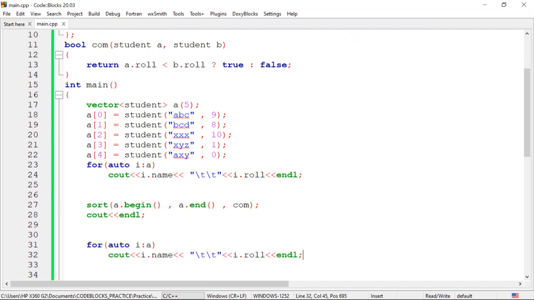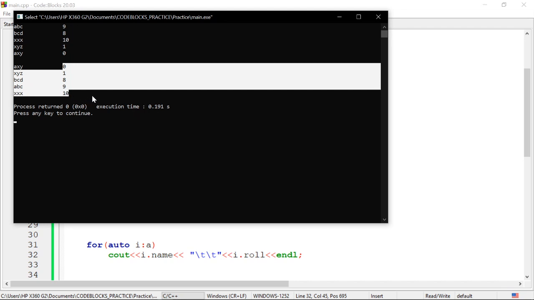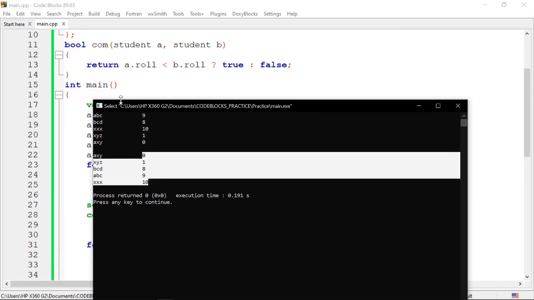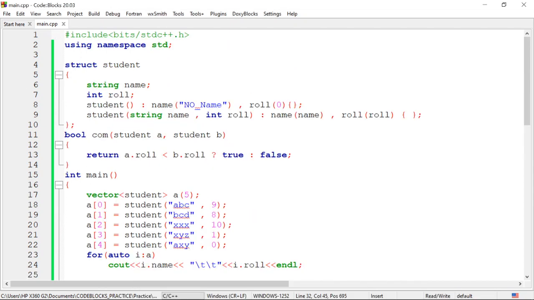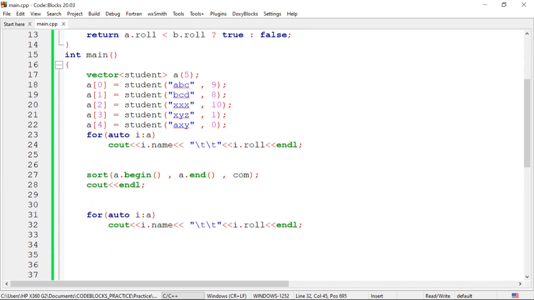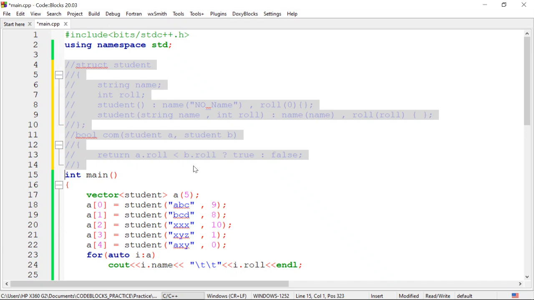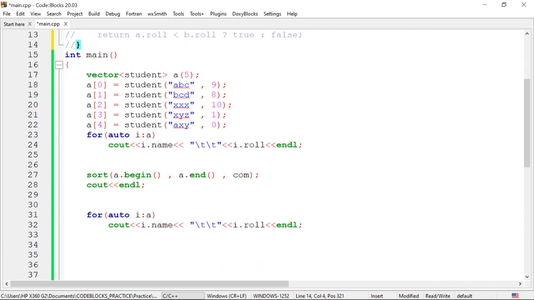Cool. Earlier the roll numbers were not in sorted order. Now the roll numbers are in sorted order. So this is how we use the compare function. You can observe 0 is AXY, 0 is AXY, so elements are being swapped. Now next I wanted to discuss lower bound and upper bound. Let me comment this out. We are going to come back to this when we learn about lambdas.